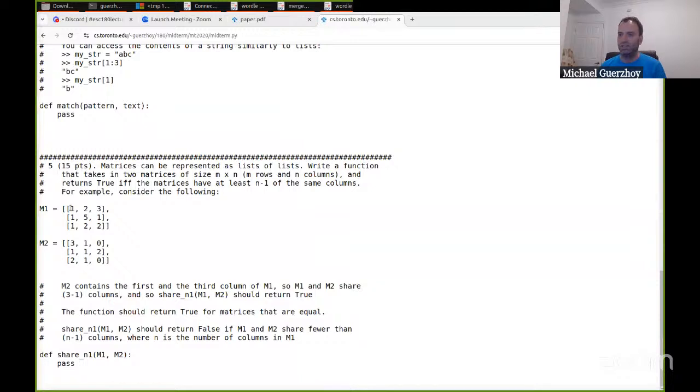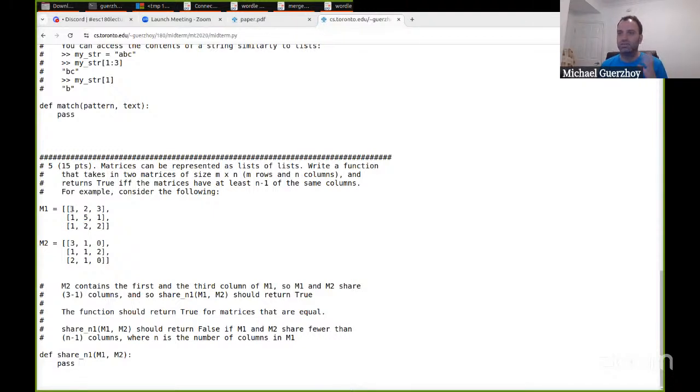Well, because M1 at 2 is this guy. So element number 2 of this matrix is just this row, because really the matrix is just a list of rows.